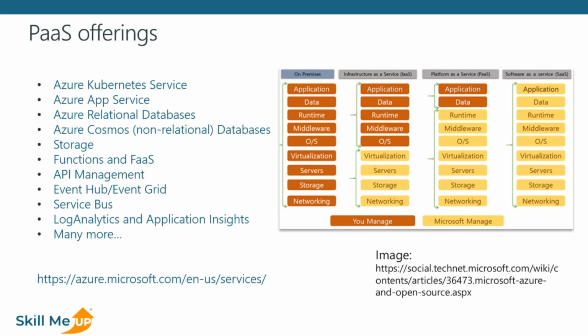4 nines is 99.99% availability. That's just about every offering. Most of them are much more than that, and you can also configure ways to get better than 4 nines if you need it. So it's a very highly available service for almost every single one of these platforms automatically, and you can tweak them to do even better sometimes.